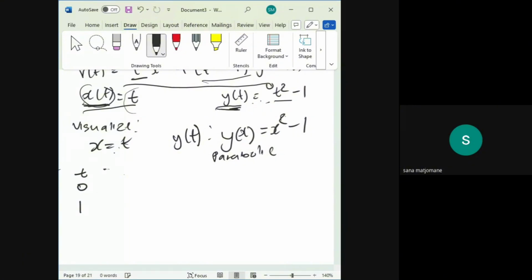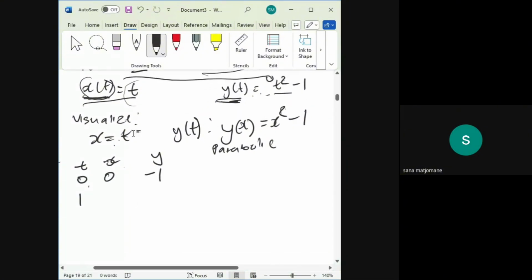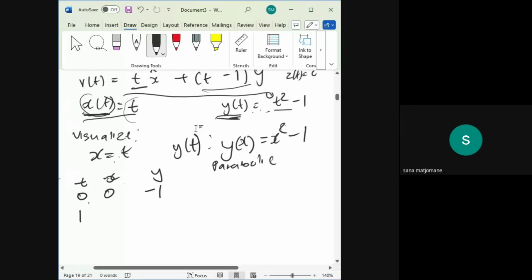So actually, let me start with x. When I put t as 0, what's my x? 0. When I put t as 0 in my y equation as a function of time, this becomes -1. Now I'm coming to where t is 1. You can go up to, I don't know, as long as you want with the t's, guys, but somehow you're going to jam. So just keep it short and simple.